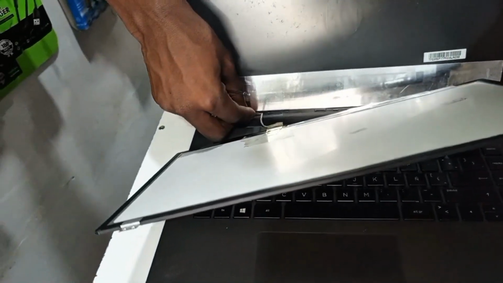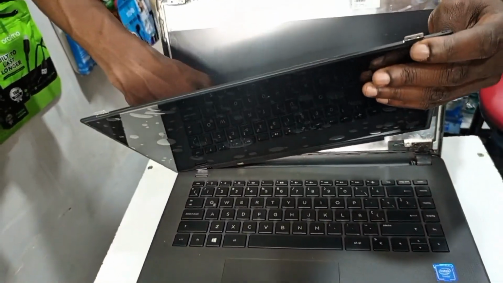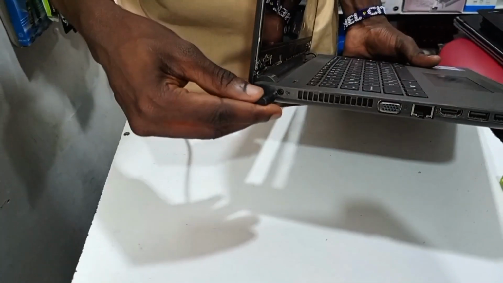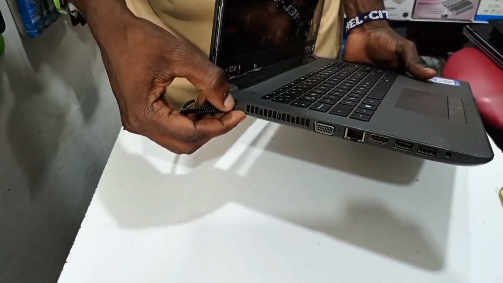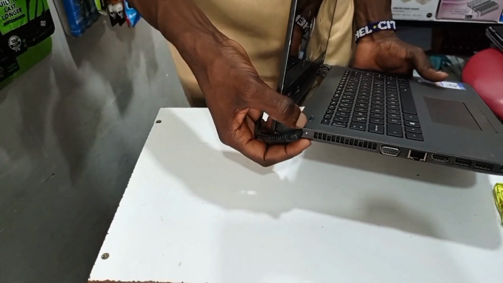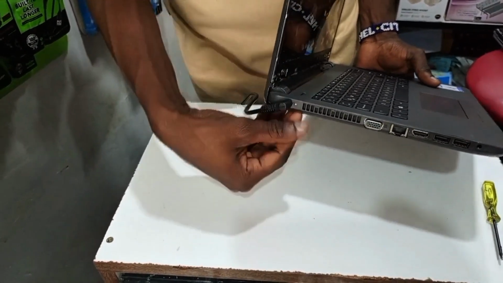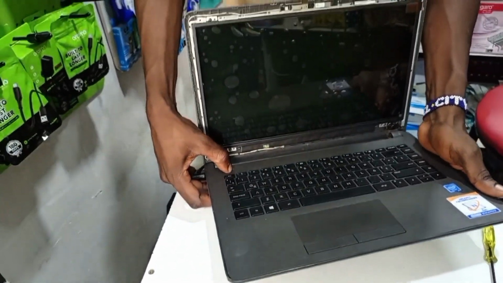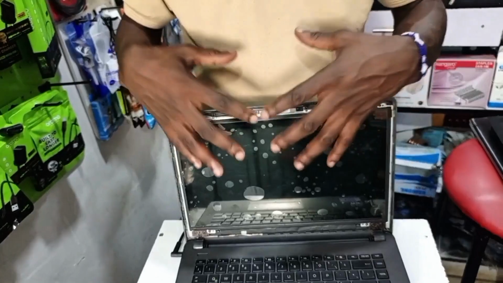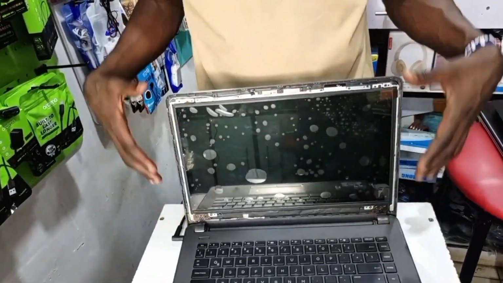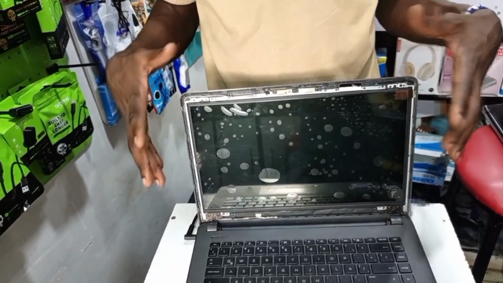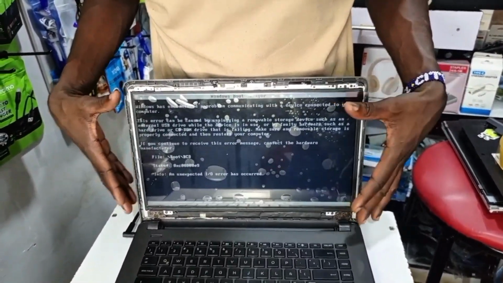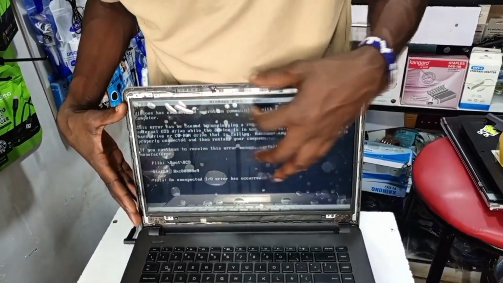Before you return everything, first plug in the charger and test. Is the display okay? Our charger there shows power indication here, white. We'll now power on our laptop to see if the screen that we've replaced is okay. After powering on, you can now see the screen is okay.